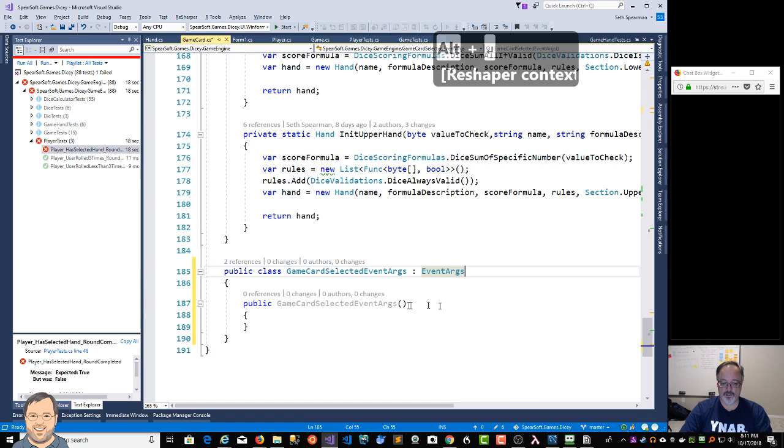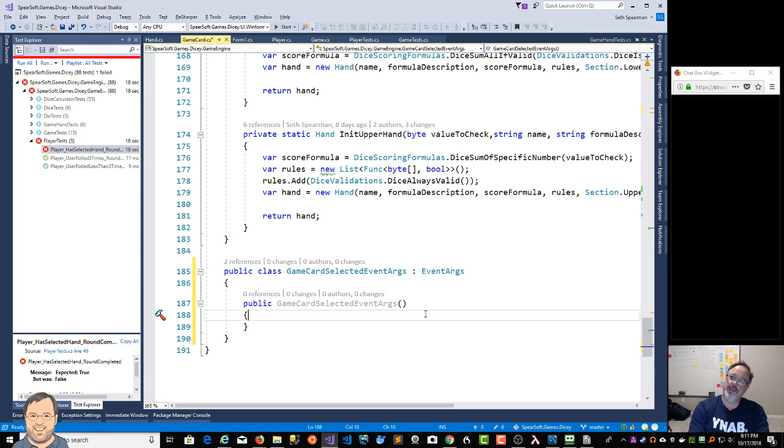All right, good. So there's a constructor. One reason you may want to create a constructor is that it's a custom event arg, so you could create properties that can get read by the event and so on. In this case, you can also use it as kind of a marker event, saying, "Hey, something happened," and not pass any state back up to the other object. And that is what I'm going to do now. I'm going to leave the constructor there because I may come back and change this, and there's no harm in having it.